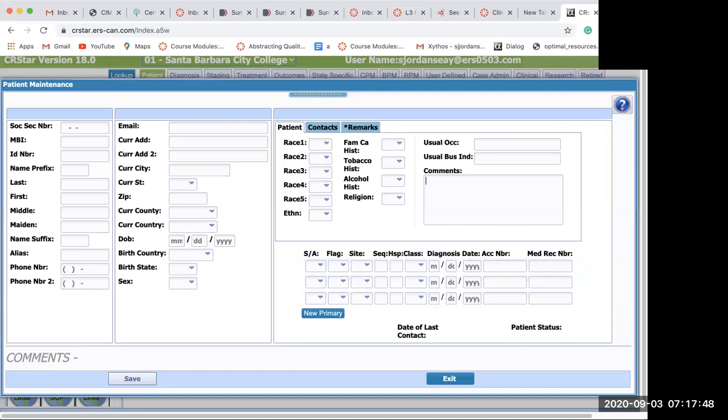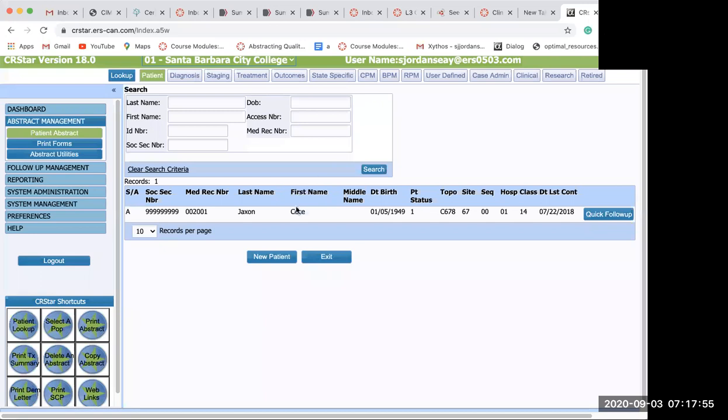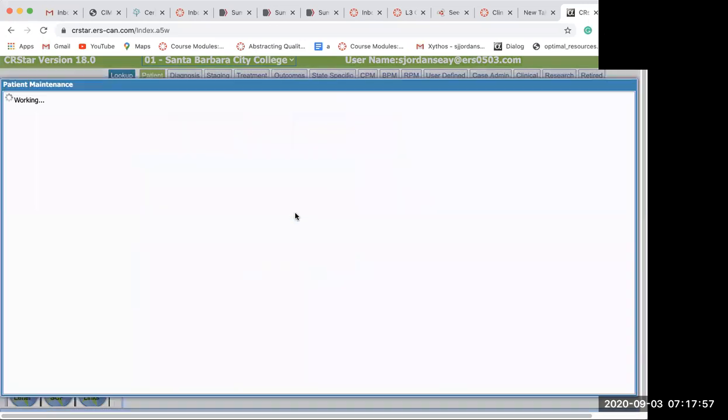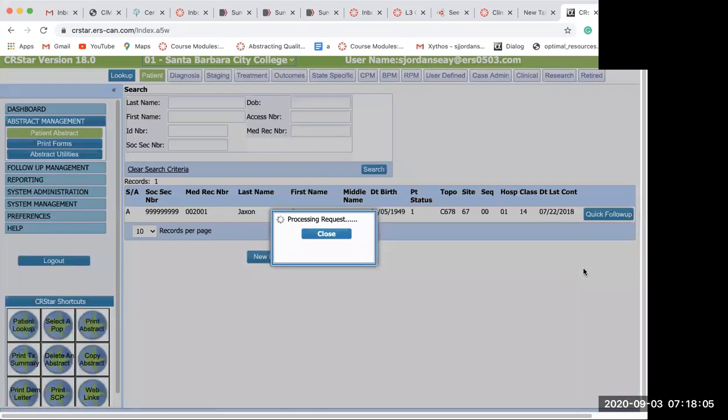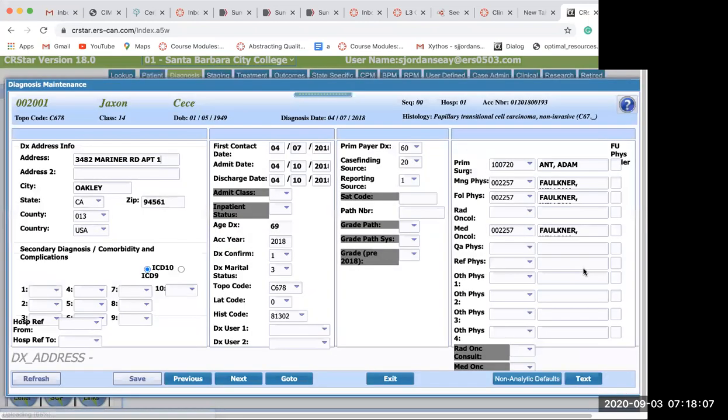I'm just going to exit this one for a second to go to one that's already been entered. Let's just pick this patient here, and the information has already been entered. We will go to the second screen, because the second screen is where you'll actually be entering your text information.